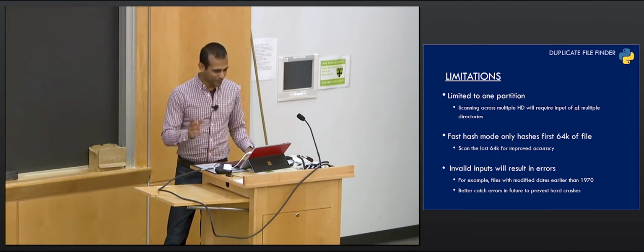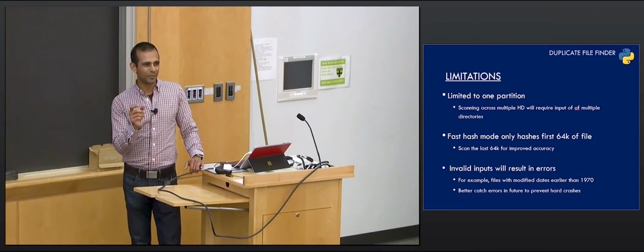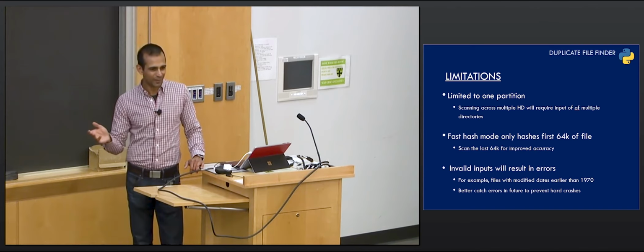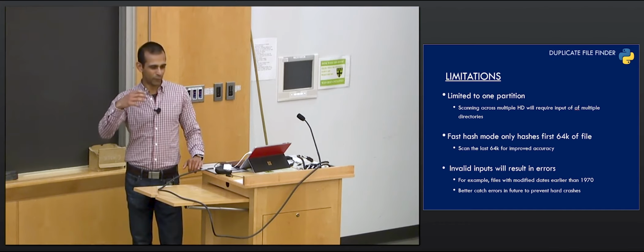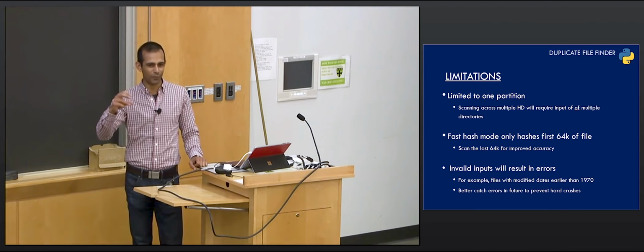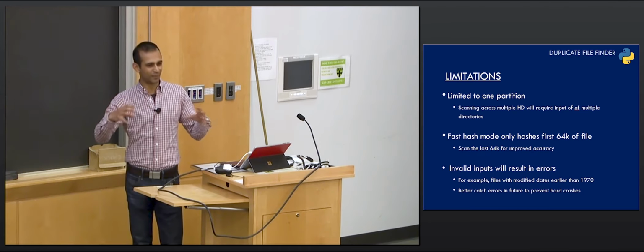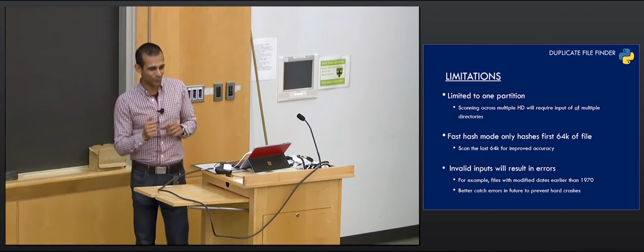The limitations: since I have to give it a file path, I can't just say scan my computer. So it will only scan one hard drive at a time. If I want to scan multiple hard drives, like 4 different hard drives, I'd likely have to give it 4 inputs and then create a master little files directory and then give that into the program.